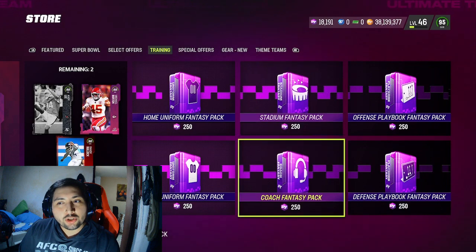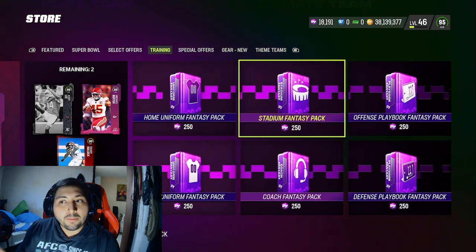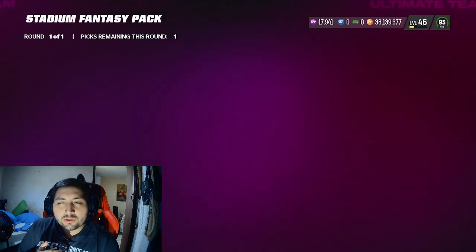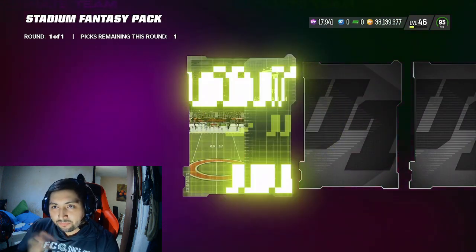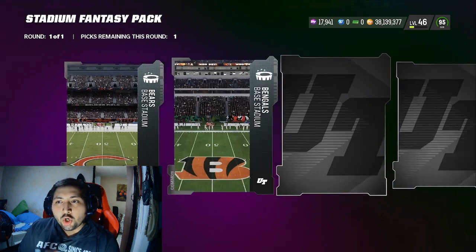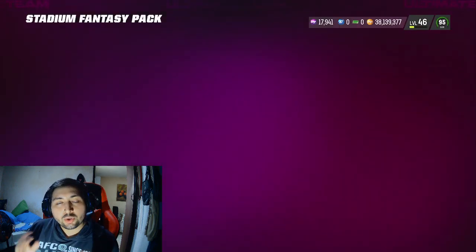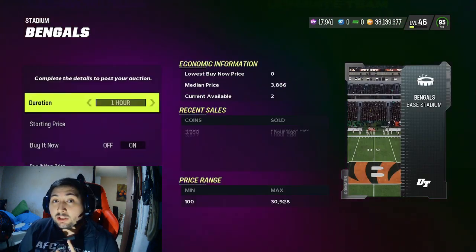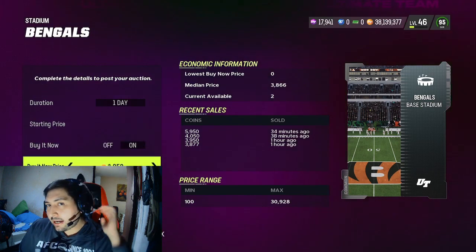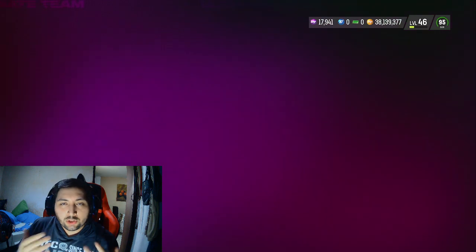Your main goal is to look for the most expensive cards, meaning the cards that sell for the most. Such stadiums, most uniforms, most of the coaches do sell for roughly 2,000 to 3,000 coins. So your main goal, just try to sell them, which I would recommend. If you're doing any of these positions or cards, do the ones that are the more popular theme teams, such as the Eagles, the Chiefs, the Bears, the Packers, the Patriots. Just think of the bigger known teams, and those are the ones you wanna do.